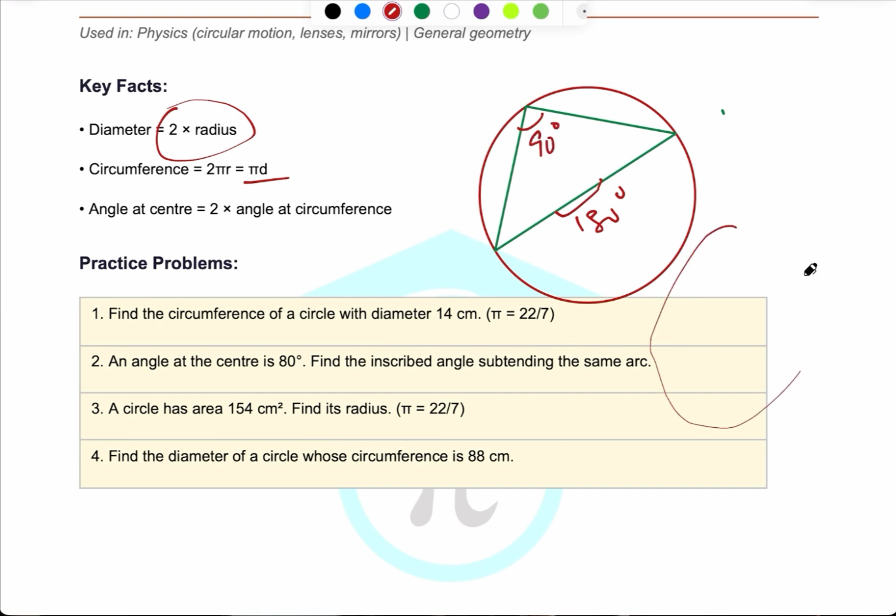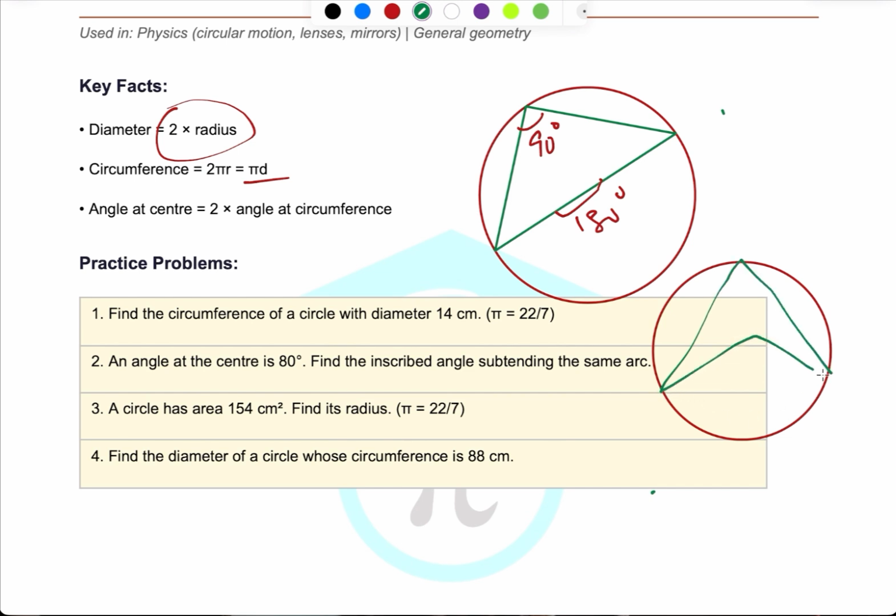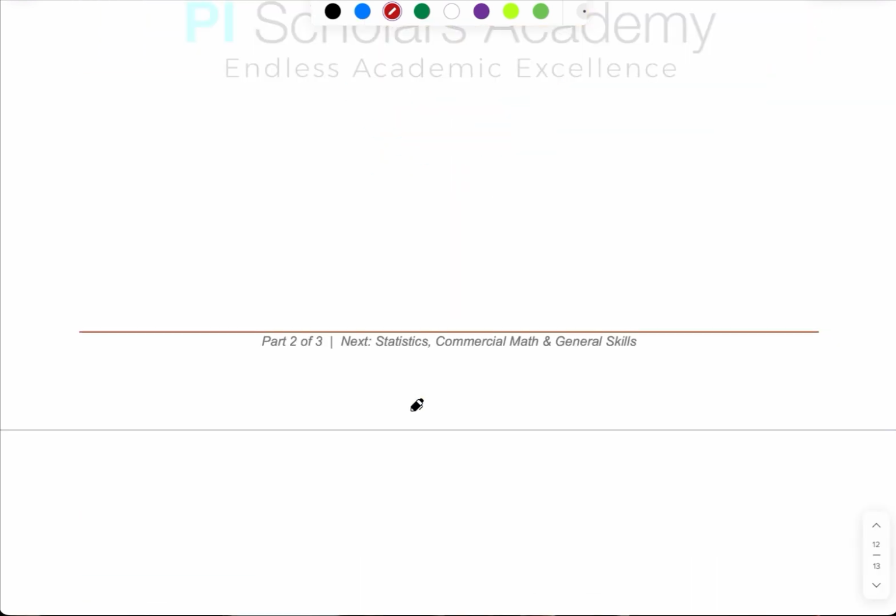So with this now, you can easily tell when you are dealing with something else. Let's say I give you any crazy angle like this. Then I say the angle subtended at the center, let's say, for instance, is 160. So automatically you know that this angle has to be half of that angle, and this is going to be 80 degrees. So this is one of the basic things that you need to know about this particular concept. So I'm done with this part.